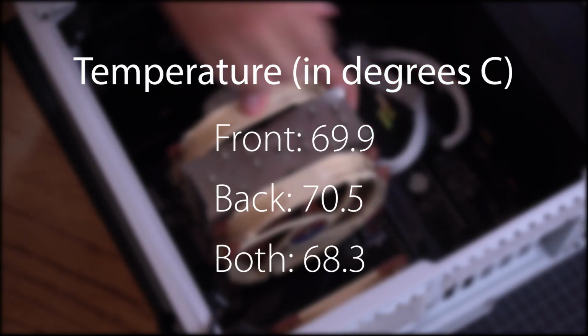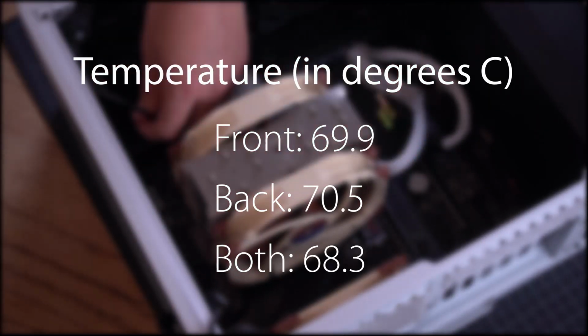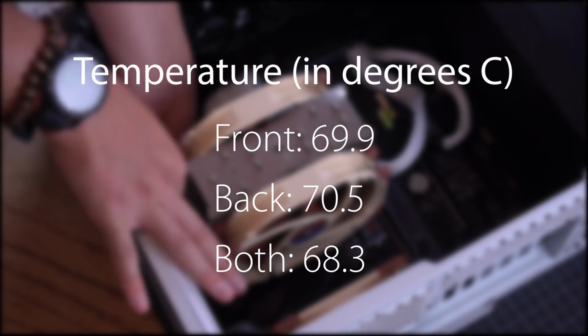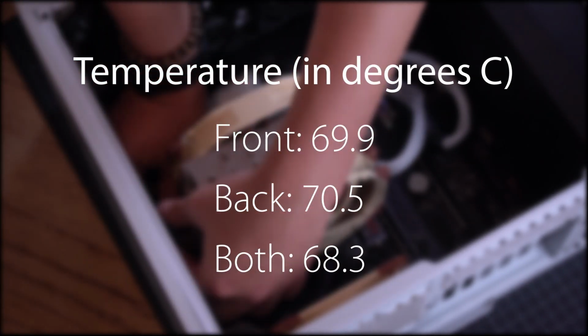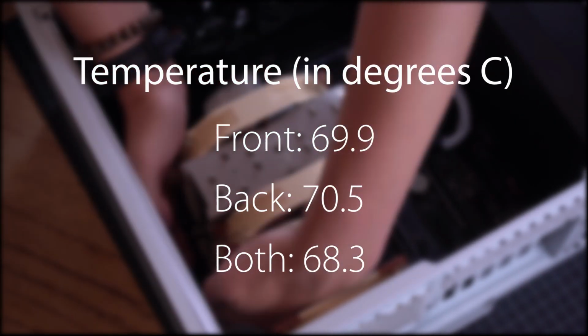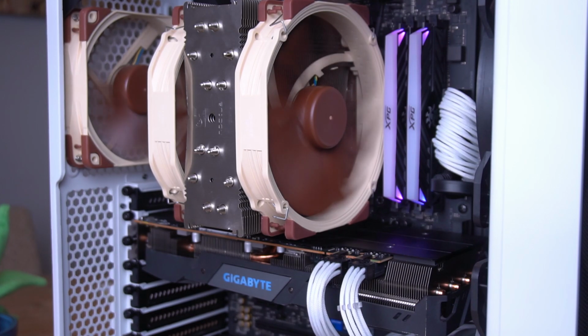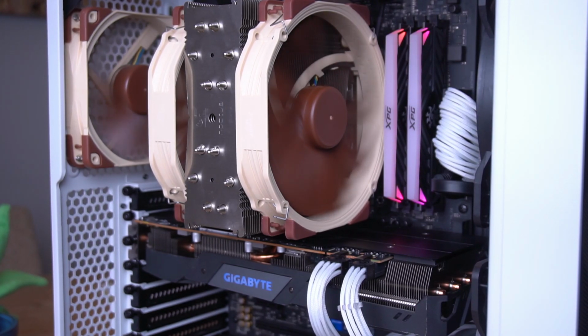This is especially interesting because I think that just goes to show how well built the heatsinks are on these Noctua coolers. Another thing to note as well is the rear fan and dual fan configurations were considerably louder than just a single fan in the front. And I think that's just because with the rear fan, you have it pulling air through to the other side. And with both fans, you have two moving parts rather than one.